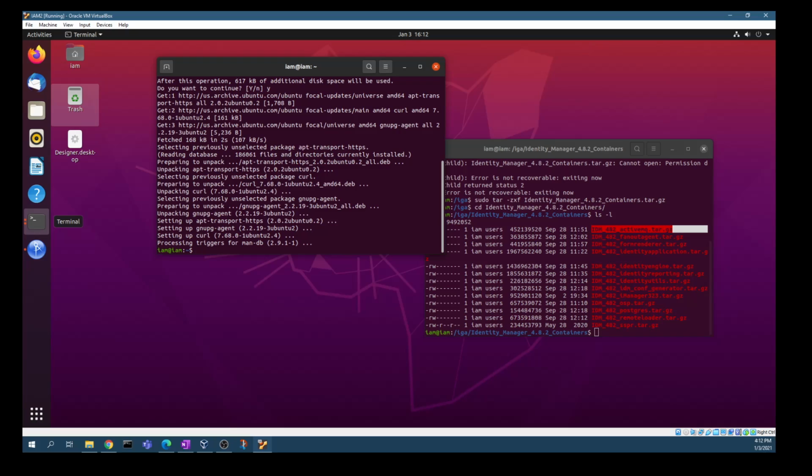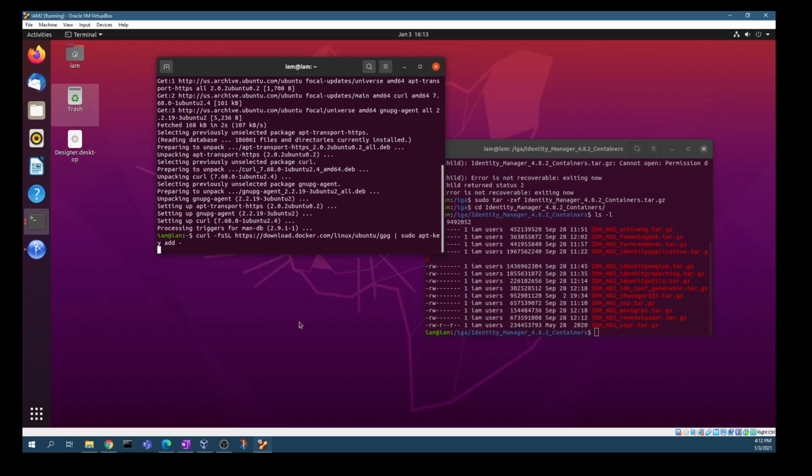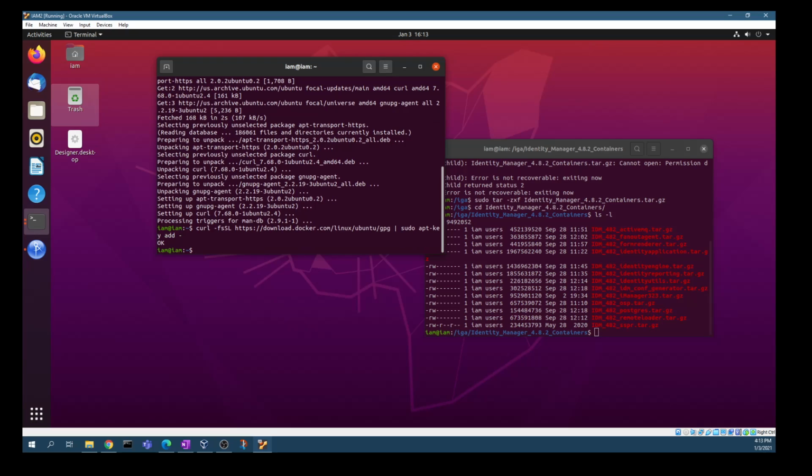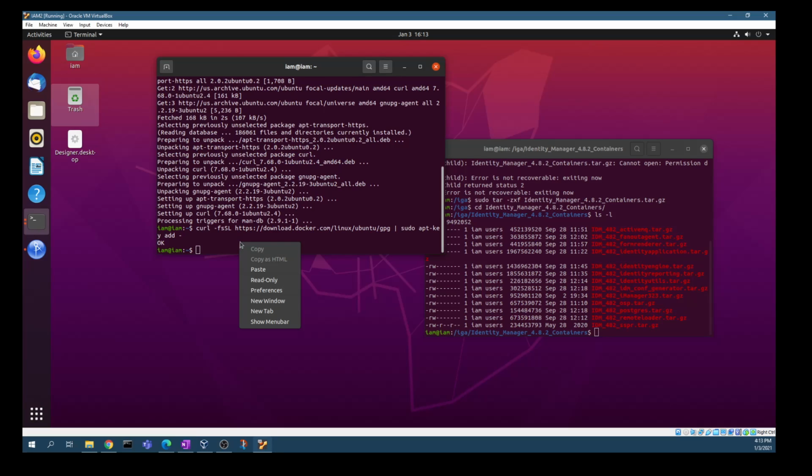Now we went ahead and ran the initial components that we needed. We need to run the curl command. Let's see if I can do it without breaking my documentation. Alright, need to copy that out. So this is all part of the documentation. It grabs the key. We can then run the sudo apt-key for the repository, I believe.